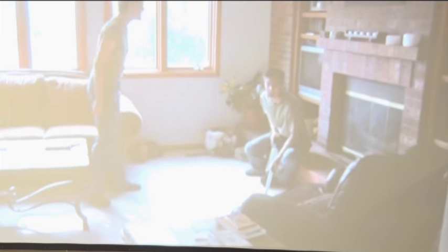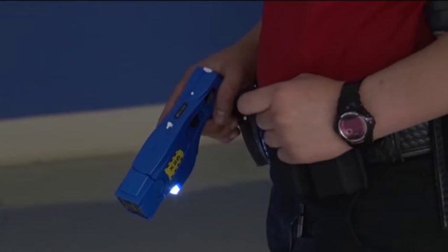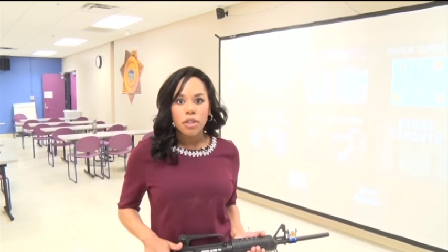When it comes to being a law enforcement officer, preparation is key. The simulator comes with hundreds of real-life scenarios and different weapon options. The cadets evaluate the situation and respond accordingly. We can suit them up, put them in a scenario, and they respond to that scenario. After the scenarios, we critique, and after you critique, that's where you start learning. The cadets have a split second to make a decision that could change the course of their lives and everyone else involved.